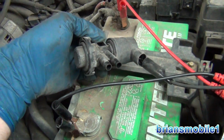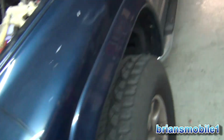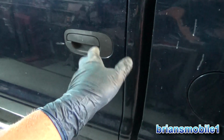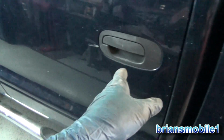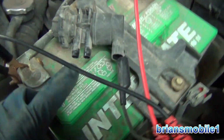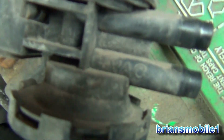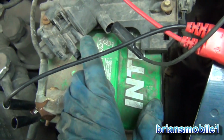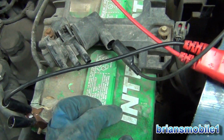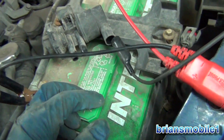Basically the way that this system works is any extra vapors or evaporative gas stuff, or evap, there's a hose that comes up off the tank and goes to a charcoal canister, and then there's a solenoid on that. On a lot of cars, on this one I don't think there is. And then it goes from the charcoal canister up to the purge solenoid, and from this purge solenoid it goes in one. You can see where it says vac for vacuum. And then the other one basically goes to the intake manifold, and this goes to the gas tank. It's oversimplifying it, but basically that's the way that it works.